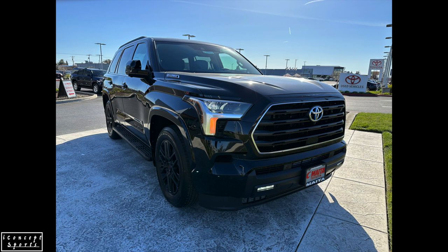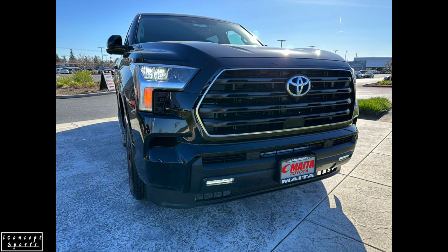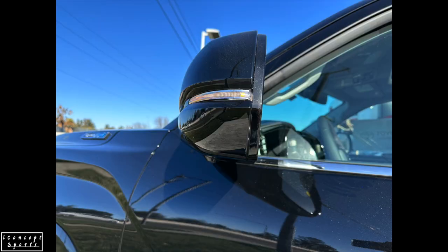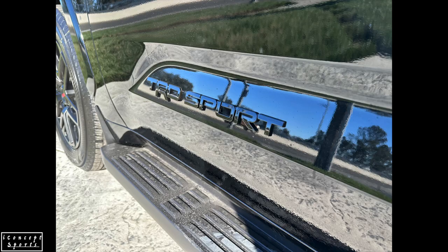Much like the Coastal Redwoods after which it is named, the all-new 2023 Sequoia makes an immediate, indelible impression. The three-row SUV is all new from the ground up, and it aims to elevate the full-size segment with luxurious comfort, impressive technology, and breathtaking performance from an efficient new hybrid powertrain. The Sequoia name is befitting of this large SUV because of its size — the species of tree is not only the largest in the world, but also one of the strongest and most stout, known for its longevity with some being nearly 2,000 years old. The Sequoia represents its stature in addition to its long-lasting quality, durability, and reliability. Premium and powerful.